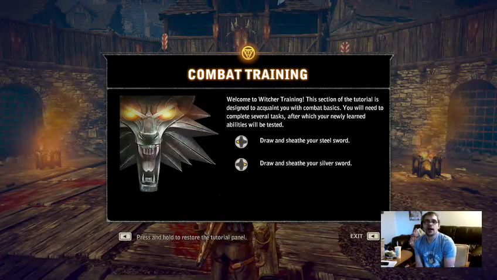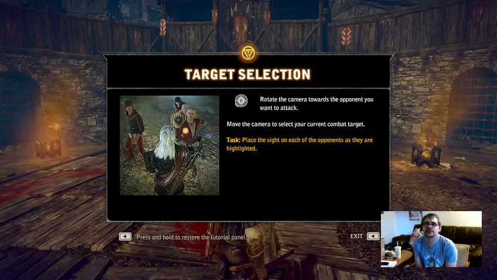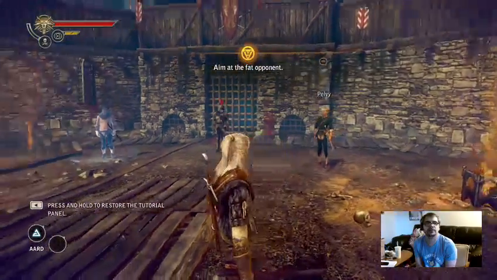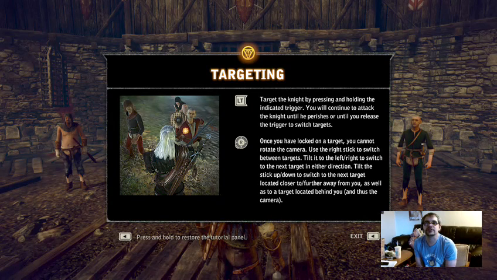This bodes well. Combat training. Yay. Draw and sheath your steel sword. Draw and sheath your silver sword. Does it matter which one I use? Sure, I guess. Move the camera to select your current combat target. Place a sight on each of the opponents as they are highlighted. Okay. Aim at the skinny opponent. Aim at the fat opponent. Helvi, Lars, and whatever his name was.